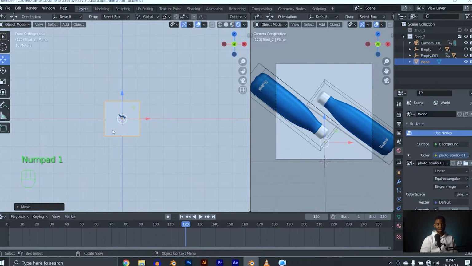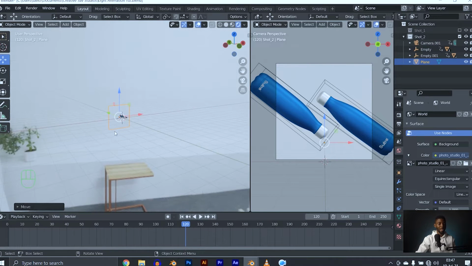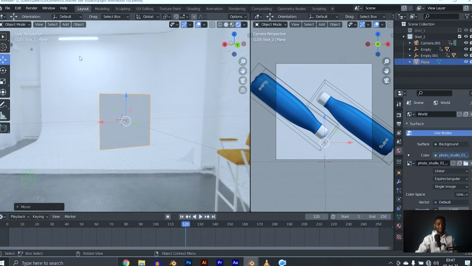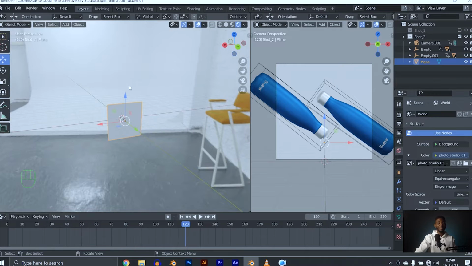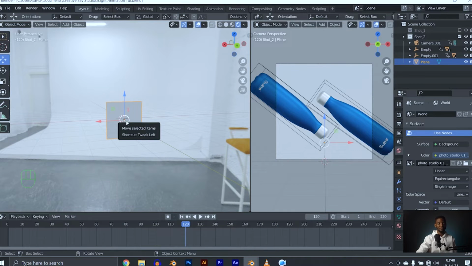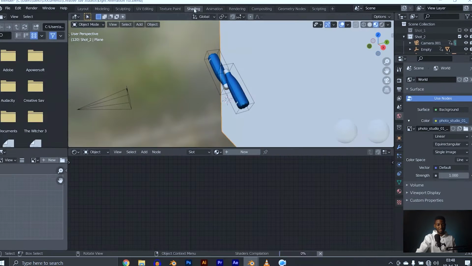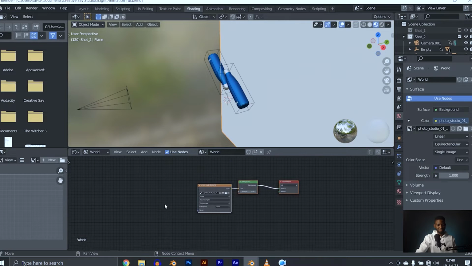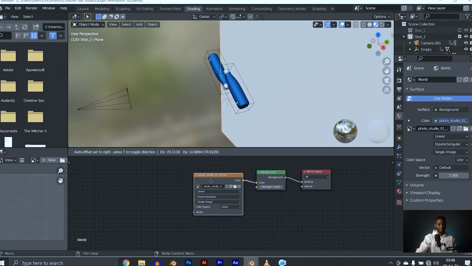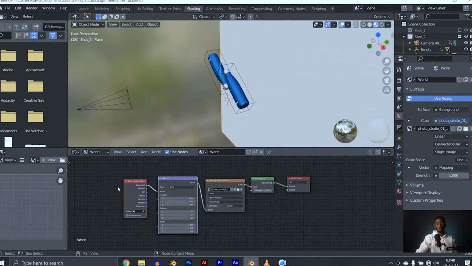When you are using an HDRI, you might want your lighting to come from a different angle. For example, in this case, I would like my background to also match the background of the studio. This is the studio background, this is the backdrop. So I would like my actual 3D background, this guy, and this backdrop to be from the same angle. So we have to rotate this HDRI, and that's easy to do. Just go to shading, where you see object, click on the drop down and choose world. Now click on this image node, hit Ctrl T, and it should just happen automatically.